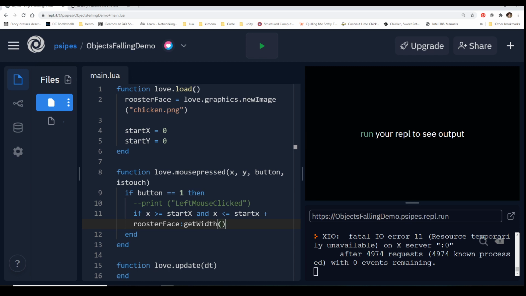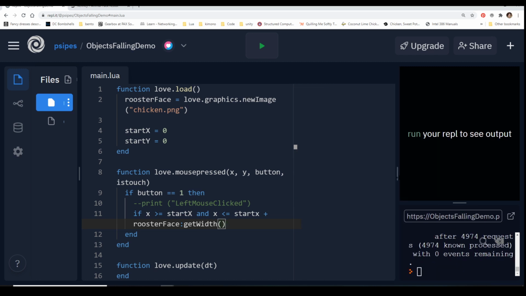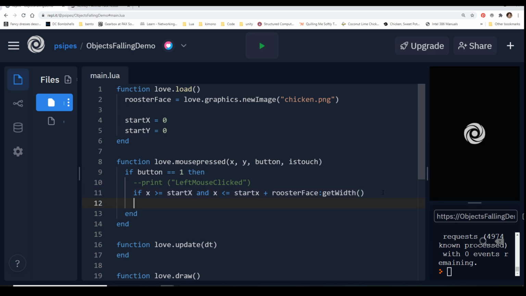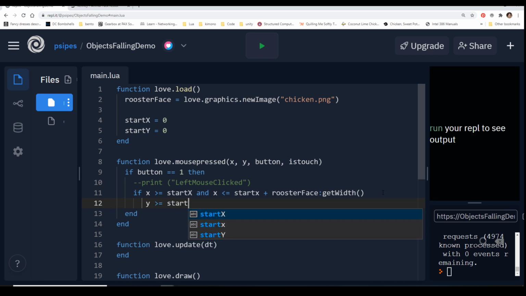and then we also want to check inside of here whether we've got the same thing going with Y. Like, it needs to be both. It can't just be one of them. It has to be both of them. Now, because Lua doesn't care about spacing or anything, we can just press the Enter key, and I do a lot because it means that I can get this to look nice. Now, we want to say, is Y greater than or equal to start Y?